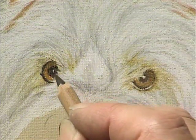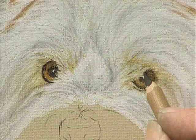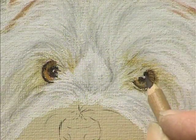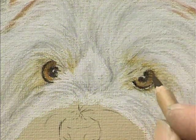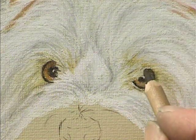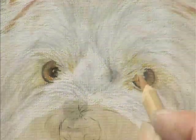I'm creeping up on this and start thinking, we've got to come back into here, we've got to bring the white back over. Same on there, still keeping in touch with the white. I think what I'll do is I'll run this round a little more. I think we can make a little bit more eye here.